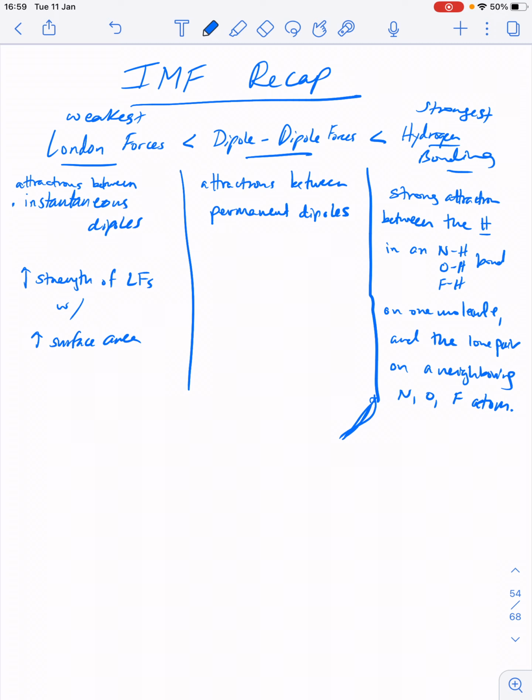Now, by their very nature, having N to H, O to H, or F to H bonds usually makes that molecule polar. Those bonds are really, really polar. That's kind of why this separate category of IMF is created and seen. So any molecule that can hydrogen bond is also polar and therefore can have dipole-dipole forces, and all molecules can have London forces. So molecules that can hydrogen bond actually have all three of these forces going on. Okay, so these are our three types of IMFs. Here's how they rank for strength. That's an important kind of groundwork to lay.